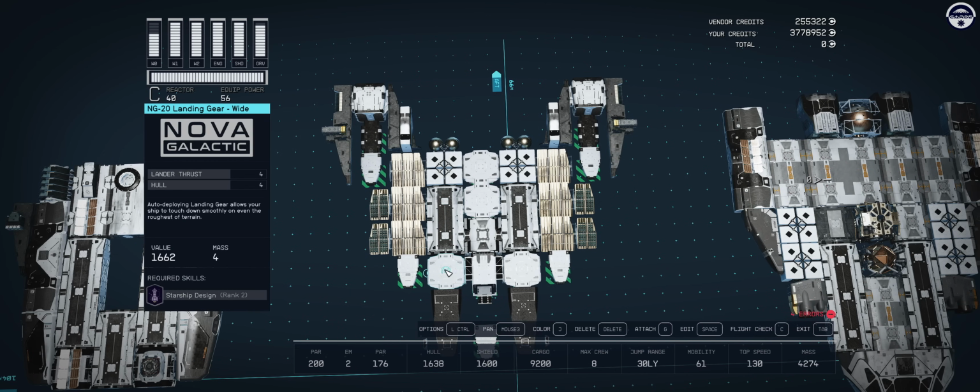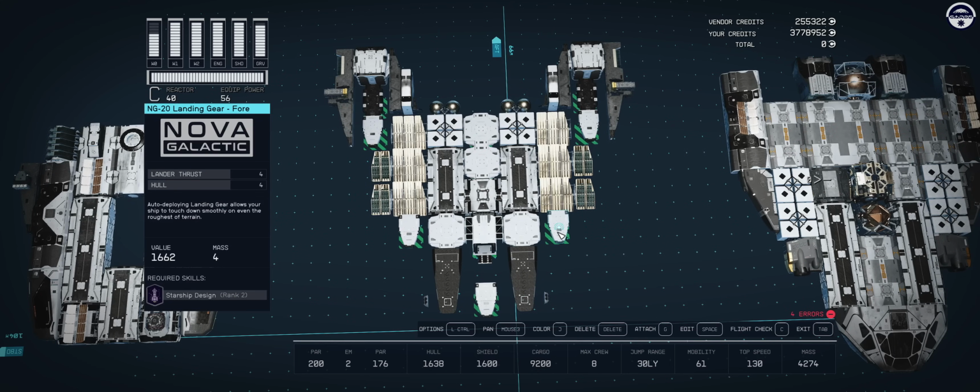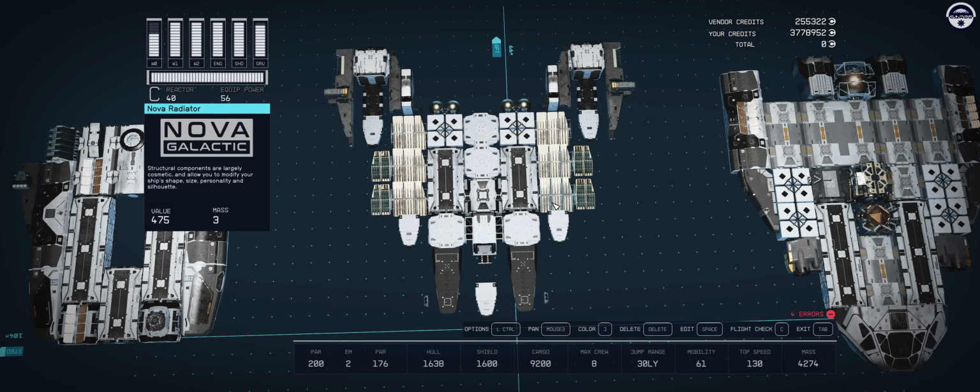Then for the landing gear, we're using the ones from Nova Galactic. So we use 4 of the white ones, we can see in here. We use 5 of the 4 landing gears, and then we also use a pair of the middle style landing gear. We have a bunch more of the Novatech radiators. The reason I use so many of the radiators is purely role-playing reasons.